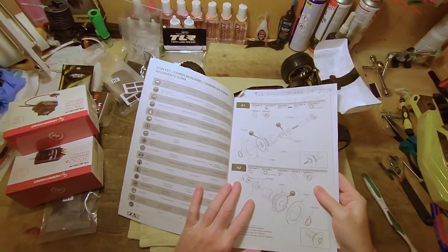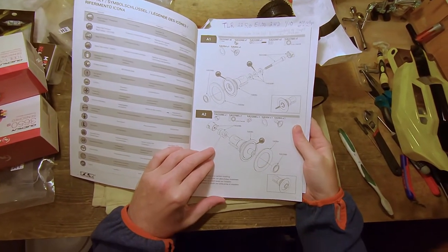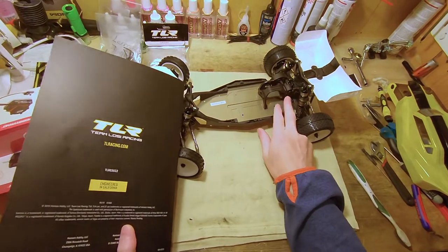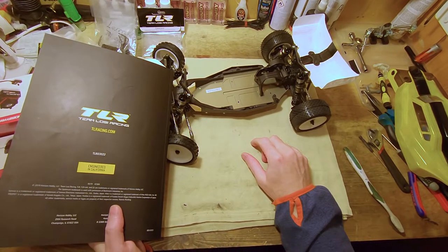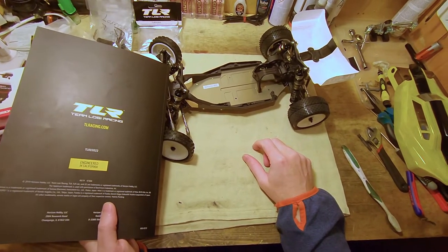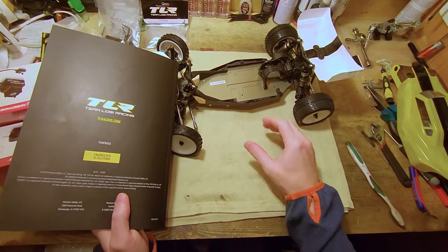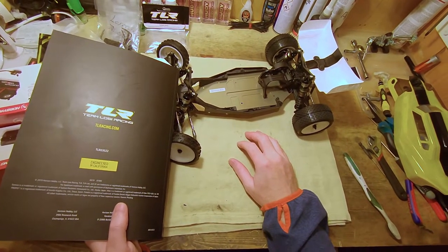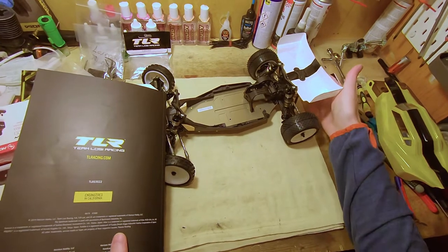So you can just buy the slipper diff. It comes in a bag for itself, and use that, because on carpet you usually want to buy a slipper, because they say if you have a gear diff, it has to distribute the forces always 100%, either to both wheels or to only one wheel or something like that. But when you drive on a very high traction ground like carpet, that could destruct something, because if you're on throttle and the car lands or something happens, the power can just be enough so you can break some gears. Yeah, maybe in the rear diff or something like that.